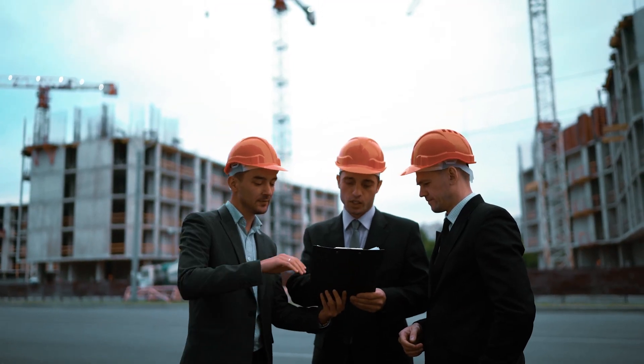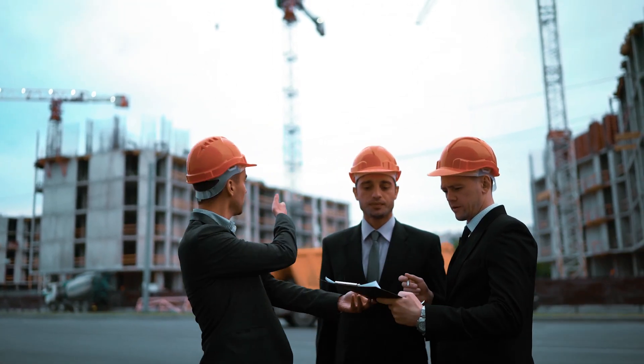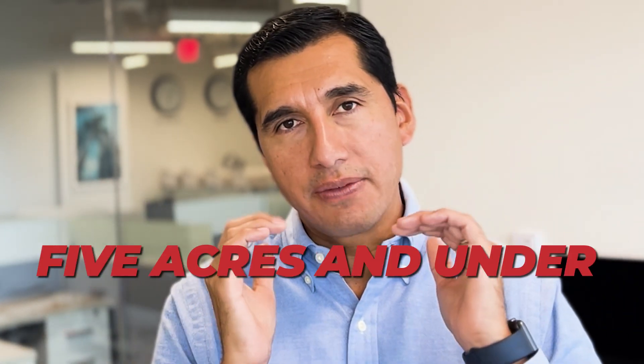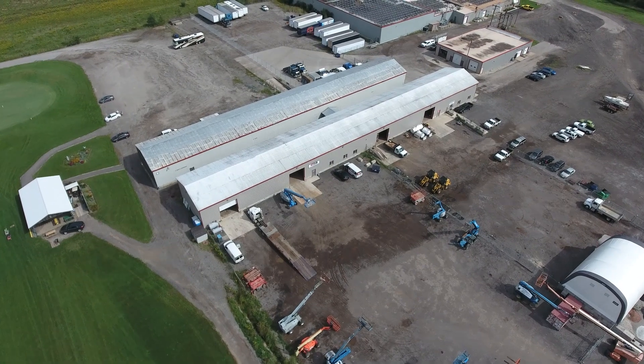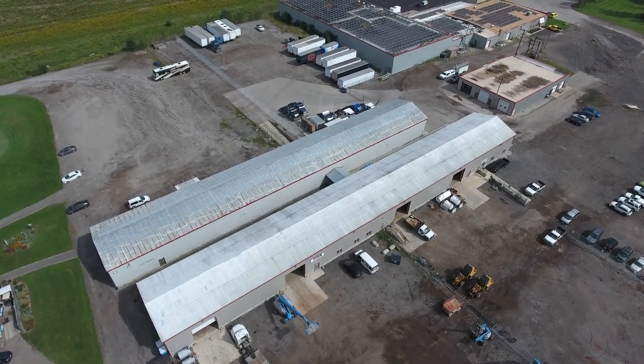Another feature to make the perfect industrial outdoor storage is being able to divide. A site that is divisible — that can accommodate two tenants or more if it's a larger site — will make it a perfect industrial outdoor storage. Again, for sites, we see a lot of users are in that five acres and under, ideally one, two, or three. So if the site can be divided and accommodate multiple tenants, it will be more flexible and can become very attractive for tenants that do outdoor storage. Making it divisible is another feature that makes a storage site perfect.